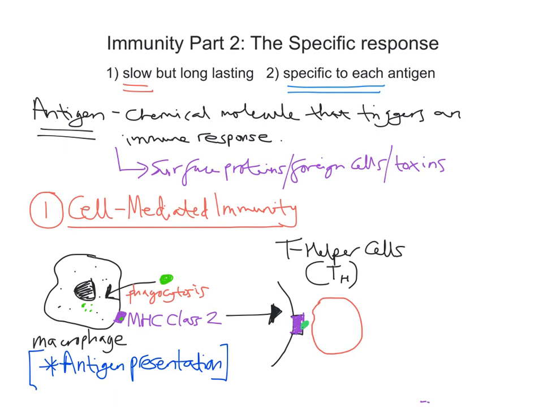come and bind, and you'll find that it has, it's only a very quick sketch. So this is a T helper cell. You find that it has receptors that are complementary to that particular antigen. And what you have to then get is a signal to activate it. So once the T helper cell has bound, there is a signal that activates that T helper cell. So we need a signal to activate.